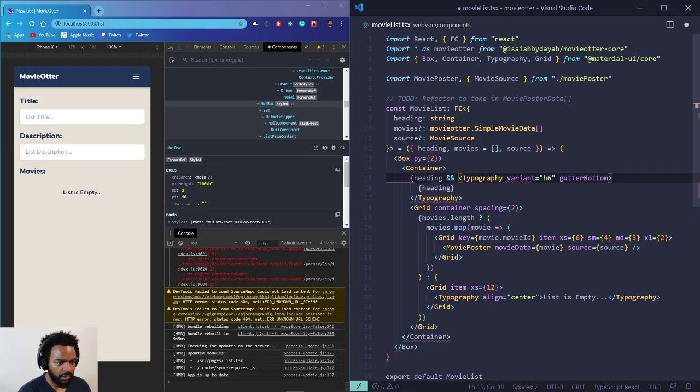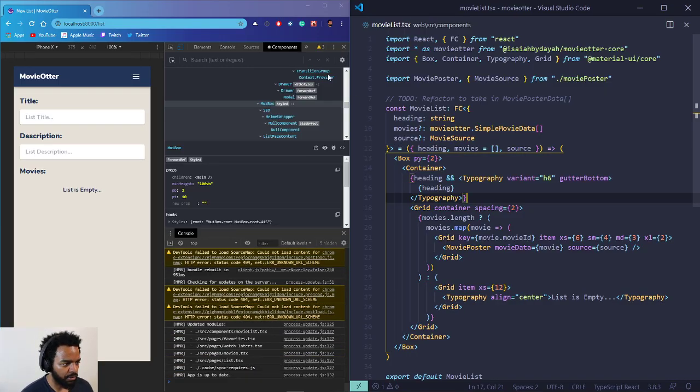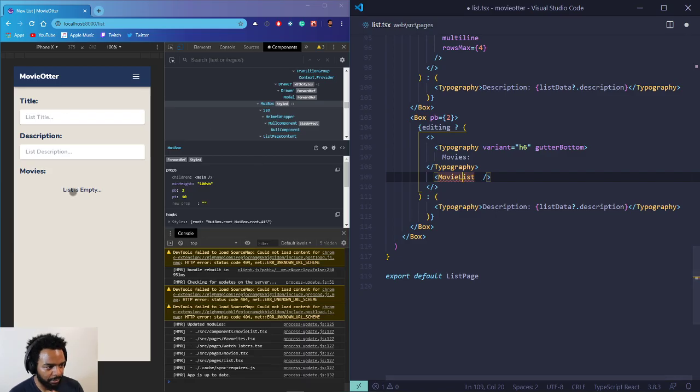Heading and all that. We're also gonna need to adjust this a little bit to actually allow for a button to be added at the end.